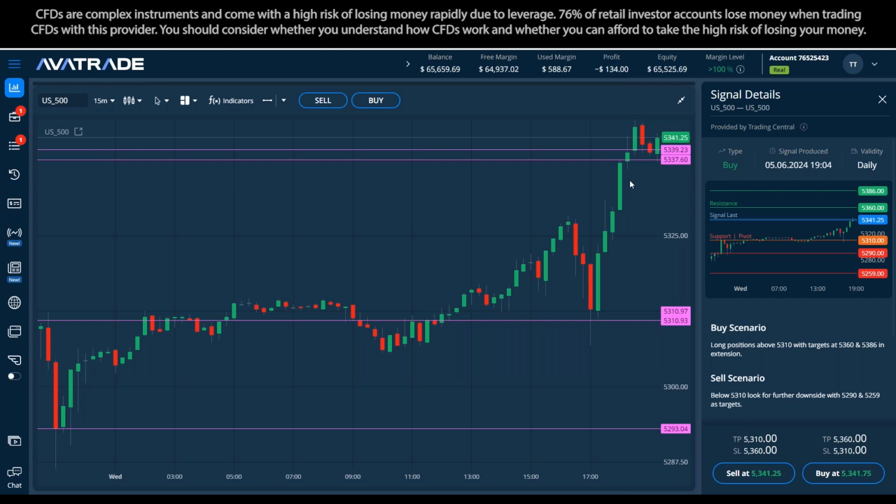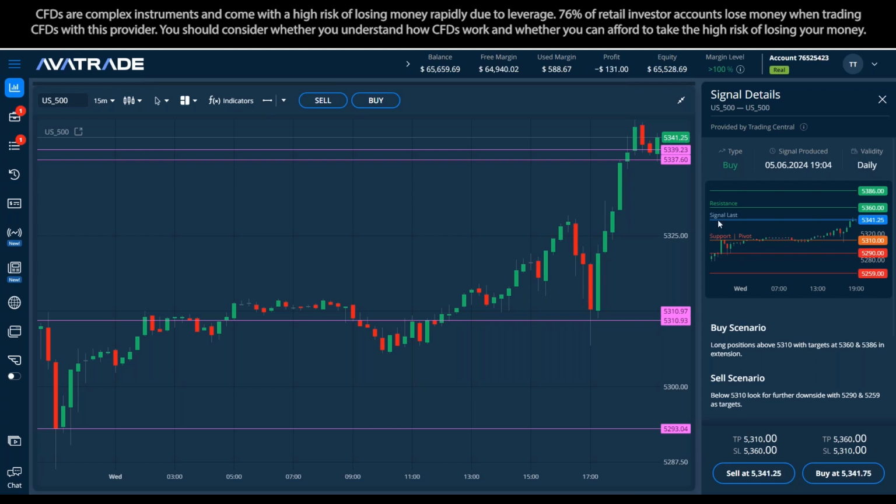Finally, it bounced and went up. Okay, you see this was the support level here that it had trouble going below. And so if it drops below here, they're saying it's no longer a buy signal. But look at where they were telling you to enter. It was here. That's when the signal came out. And look at the profit you'd already be in.